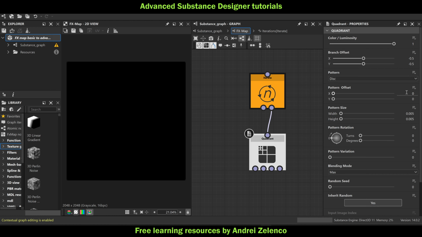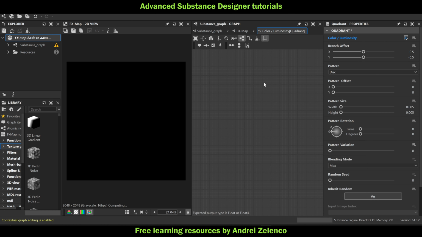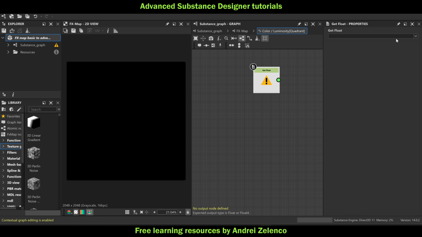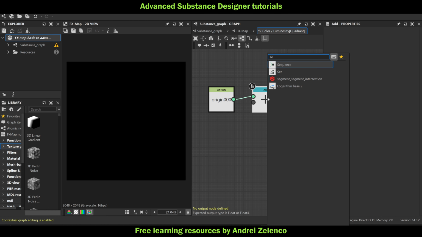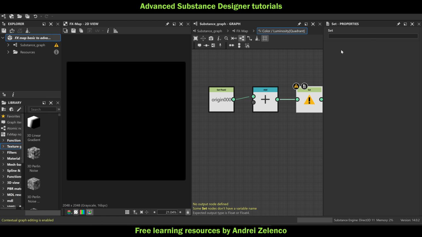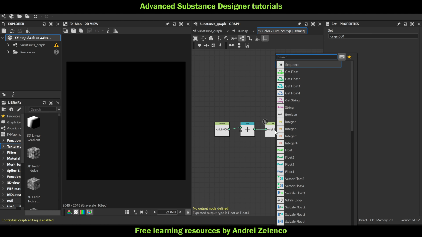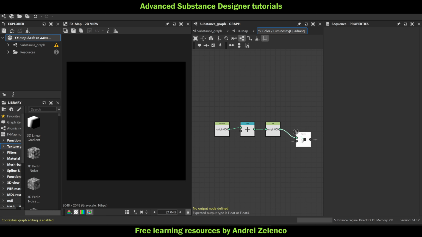Go here into luminosity channel, into function get float. I'm getting the origin 0,0,0. I want to add something to it. I set it back again. This is our update. Then I use a sequence node.